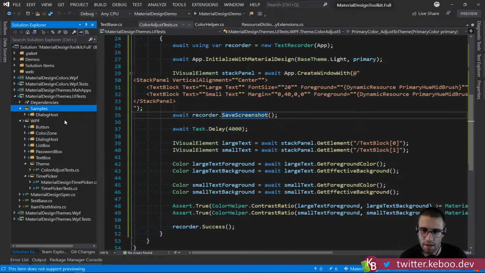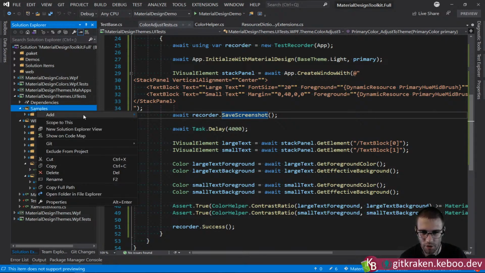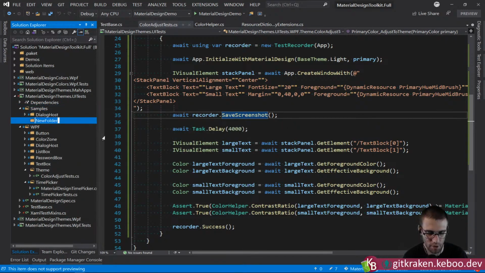I think the easiest way to do it is just to gen ourselves up a little window here with a button that toggles. Yeah, let's do that. So we're going to do samples, new folder, theme, and then we'll just create a new window here and do all the work.